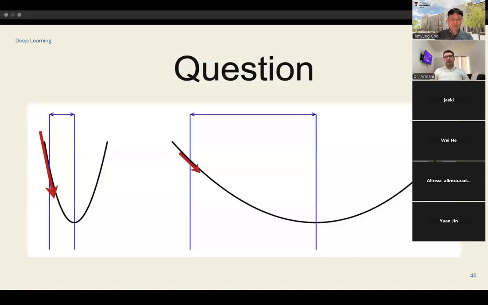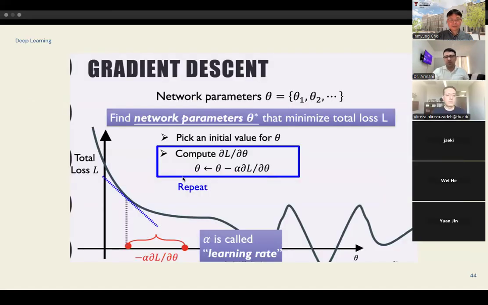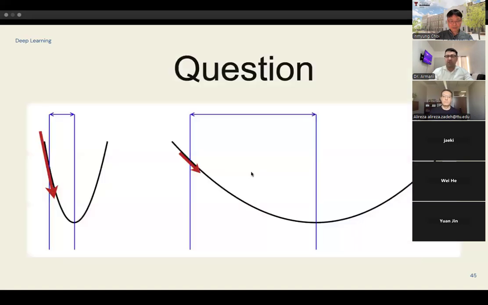So I have a question. We see that when we use the partial derivatives, essentially what we do here is that we reduce the parameter proportional to the partial derivative. Of course, it is multiplied by some factor, its learning rate, but given a specific learning rate, the amount of adjustment is proportional to the partial derivative.